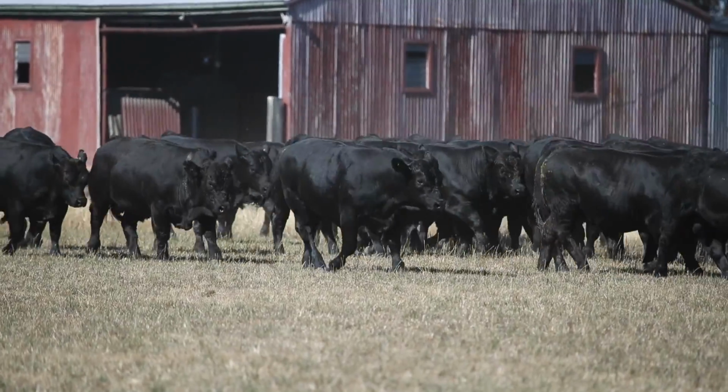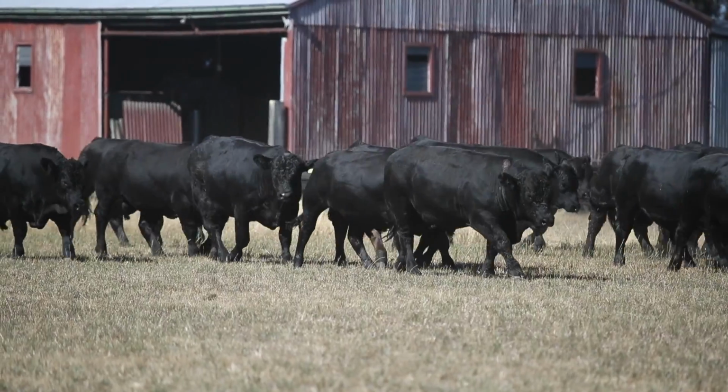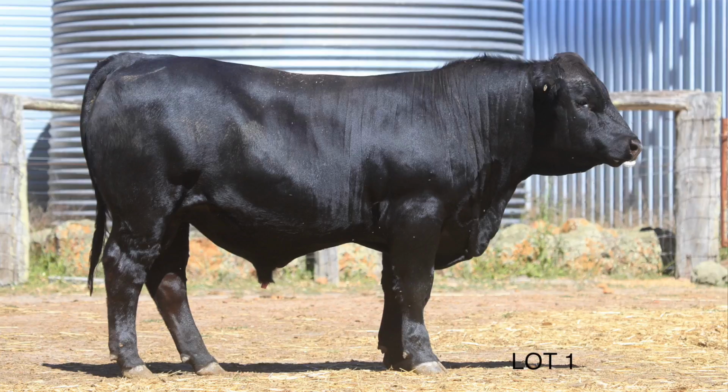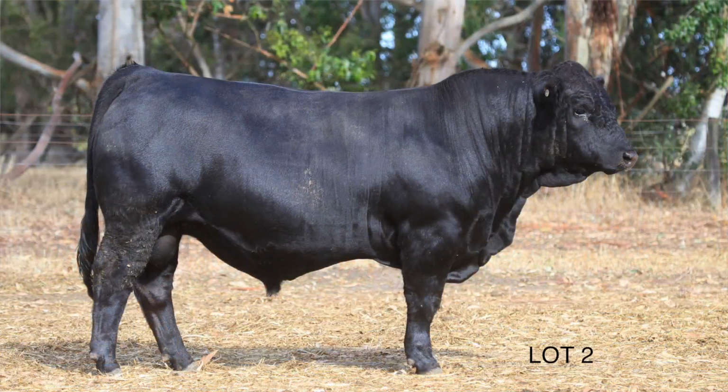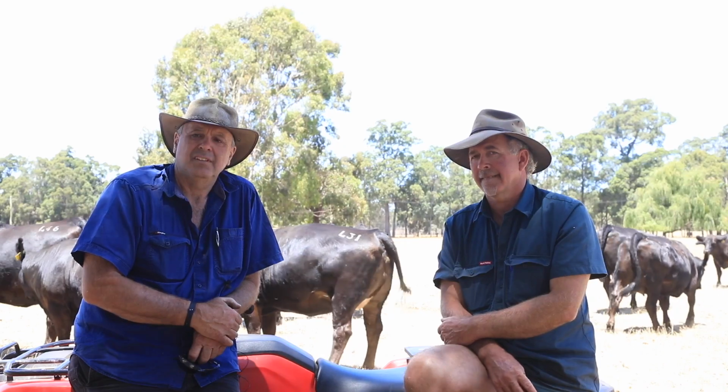Well, our new sire this year is Bonny Cruiser. He's out of a Black Carleen Tanker son, and he's shown a lot of promise with his females as well as his bulls of the sale. We've got this long, sleek coat. Yeah, they look good. So tell me a bit about his figures and how he stacks up.